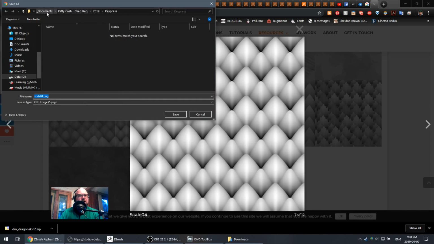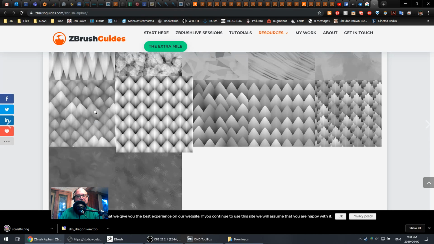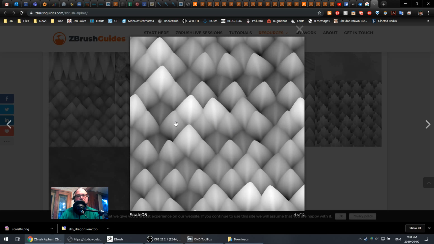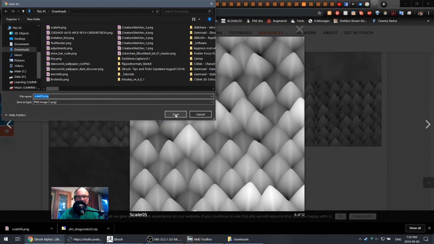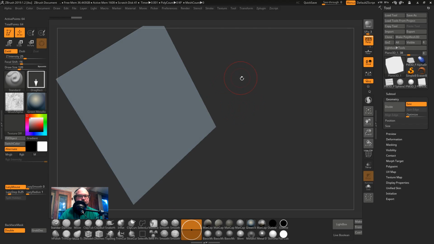I'm going to show you guys a couple other things too, like taking an alpha and turning it into mesh. Because, like I said, some alphas are derived from mesh. Some are just photoshopped. Some are taken from mesh, but you can actually take an alpha and turn it back into mesh. So I'll show you guys a couple really cool things with that.